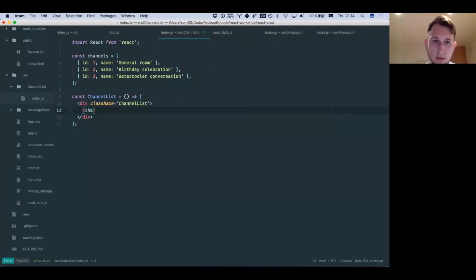All div. We are going to do channels map. We saw that already when we did messages. We have ID and we have name. We will need both because, as you remember, the problem with the key. Oops.